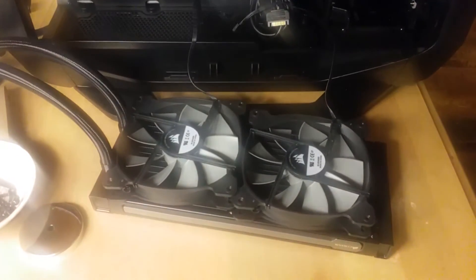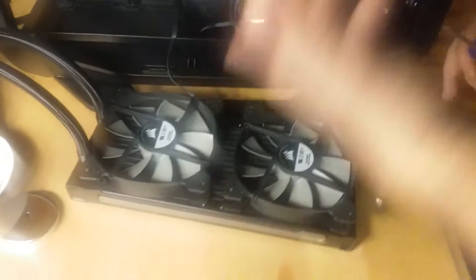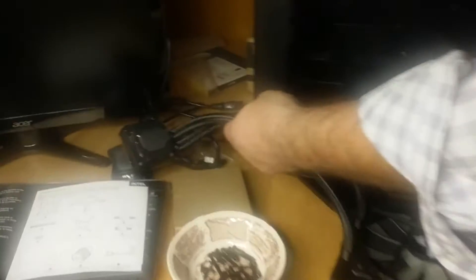We're going to show how to put the Corsair H110I together when choosing to have the fans as intakes. Imagine this is the top of the case — air is going to be sucked in, so the apparatus will be coming down and connecting to the CPU. That means we're flipping this thing around. I want the wires away from the motherboard, so I'm going to flip this around this way.